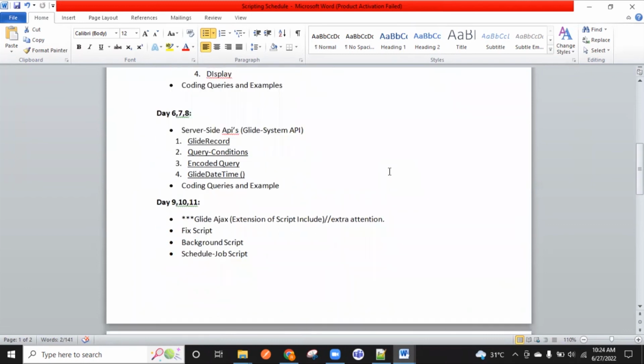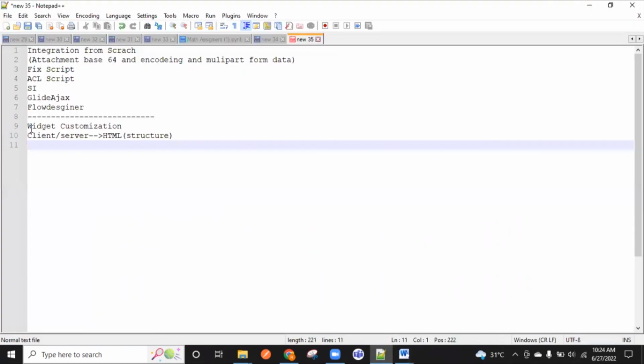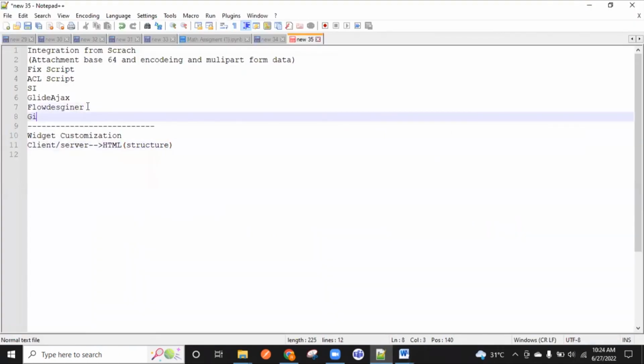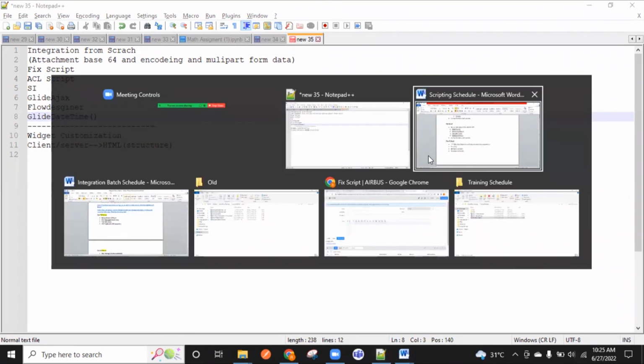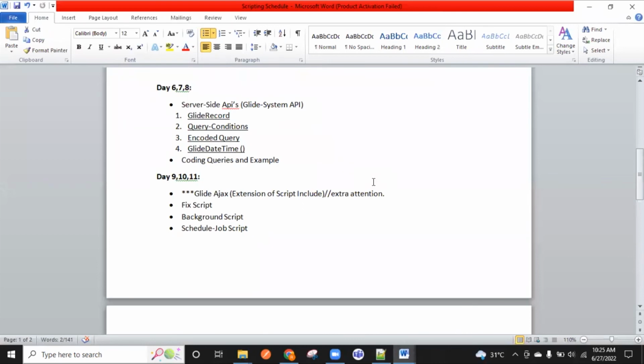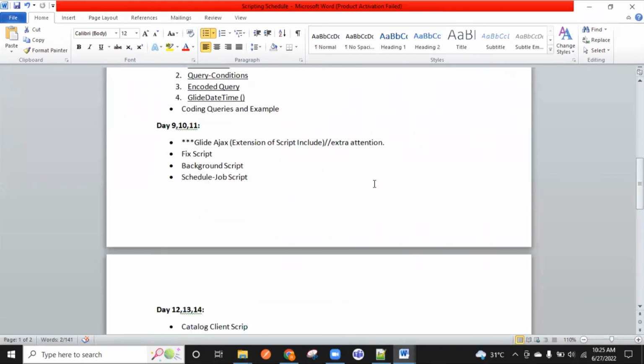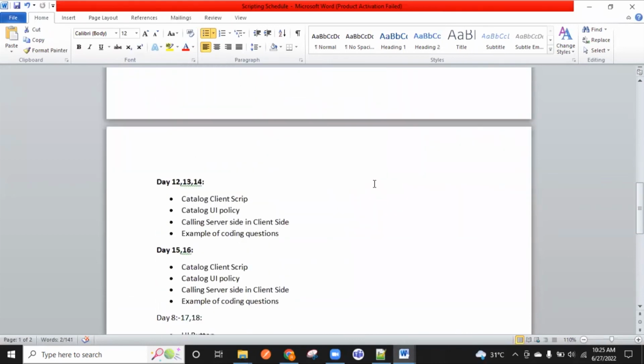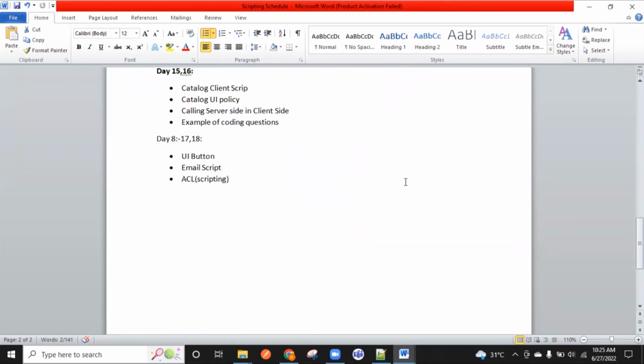Can you please include GlideDateTime in our plan, because it's again a different module other than GlideRecord.